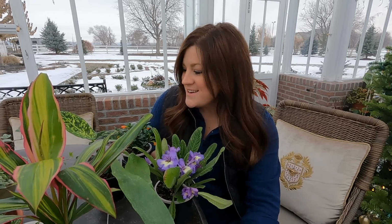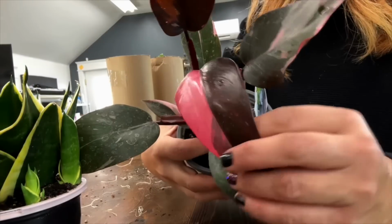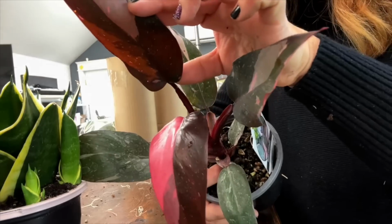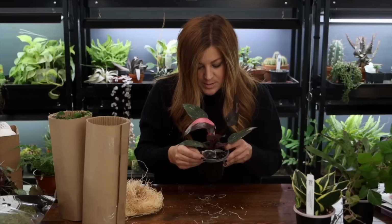It's so funny, you guys. The last time we did an unboxing from Little Prince, it hasn't been that long since we did it, but they sent out a pink princess philodendron. And me, in my houseplant variety ignorance, I was just like, oh, look at this pretty plant with the pink variegation. Moved on to the next one. I didn't even realize how sought after that plant is. So it's so fun to have that as part of our collection. And that might be one that I move into the studio where we have very steady temperatures because I'm still trying to learn the system out here and how to keep everything happy. It's doing well so far.